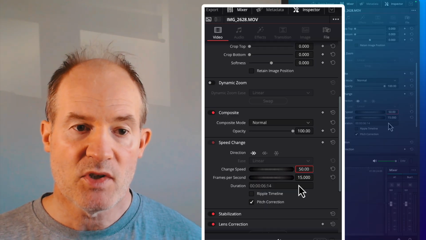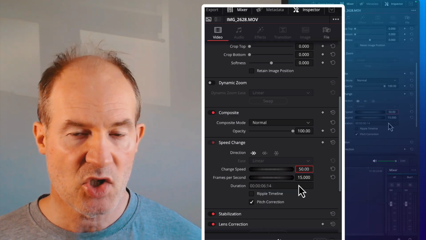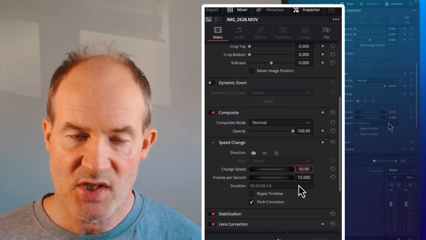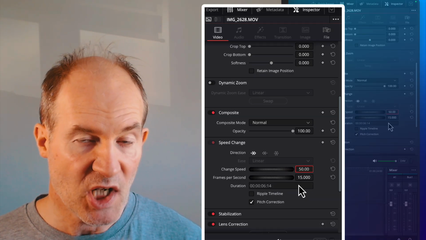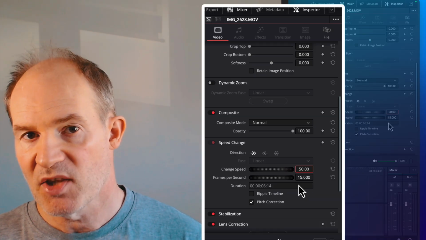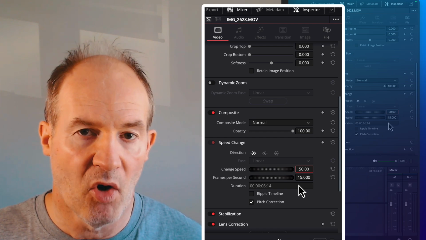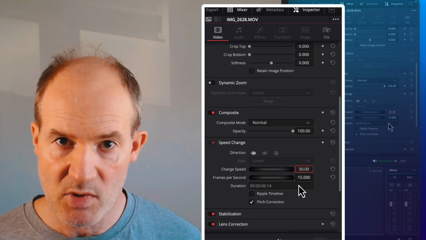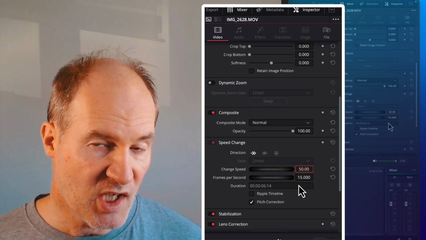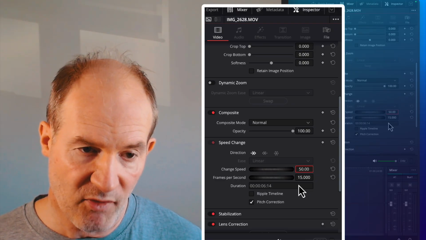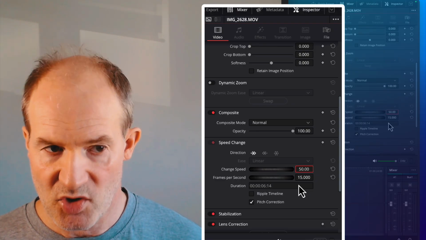Now, one thing I've noticed when changing the speed is you want to make sure that the percentage or the speed you change it to is a mathematical proportion of the frame rate of your timeline to make it look smooth. If there's a bit of a disconnect, then you may find the footage looks a little bit jerky.